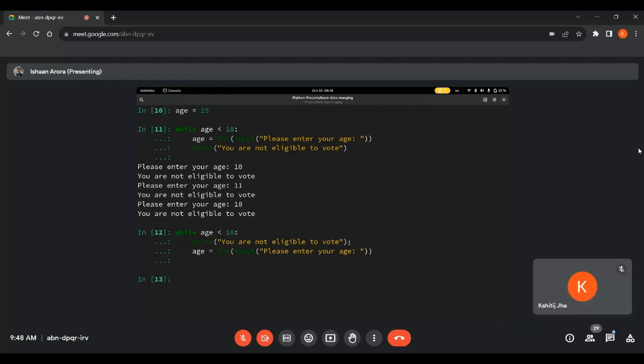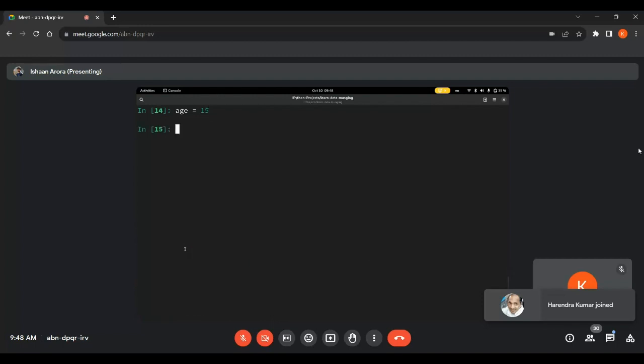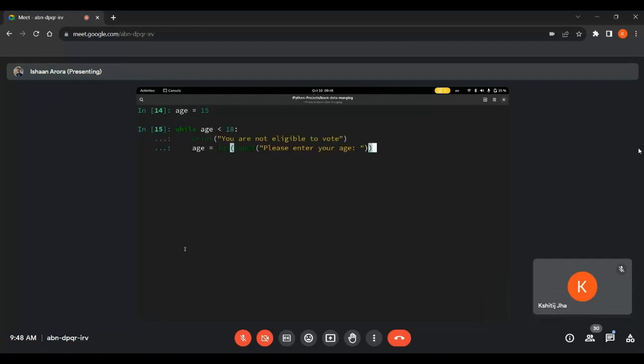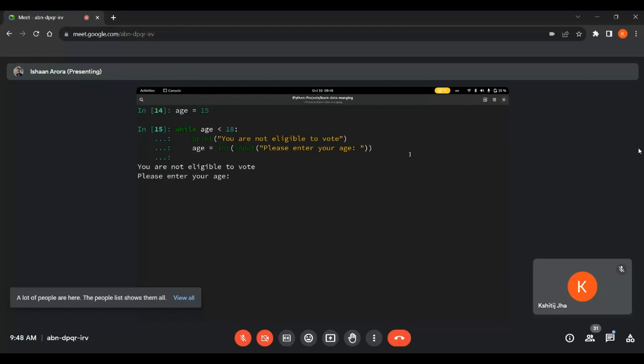So again, what is age now? Age is 18, so the while loop didn't run. I'll again set the age to 15. This is the while loop with the print statement at the front, and I'm asking the age later. So age is 15.